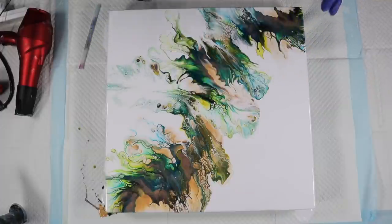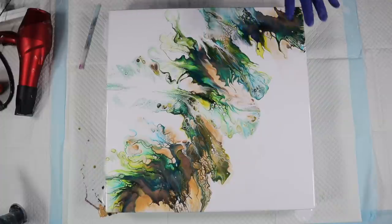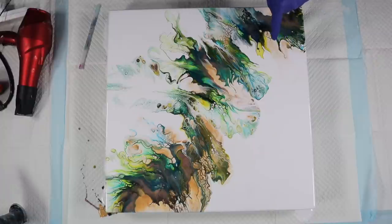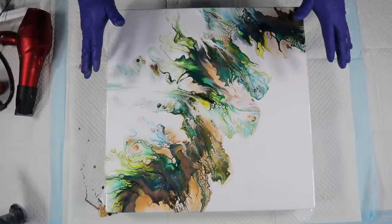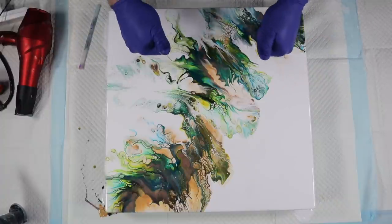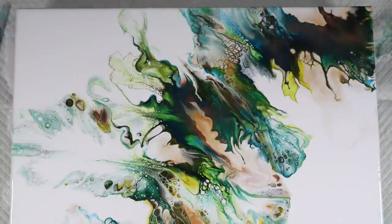So I think it was a little too wispy before, and I'm liking what's happened now with this. I'm really, really in love with this. There are hints of gold right here that are just popping through. They are so pretty. Yeah, so I'm good. I really like this. I'm done. Let's clean up your edges and take them in for a close up. All right, clean up the edges.